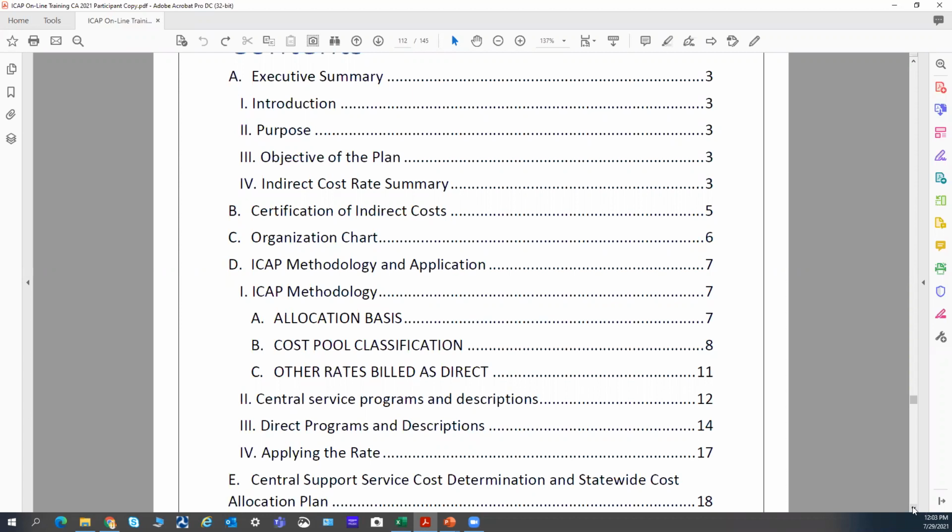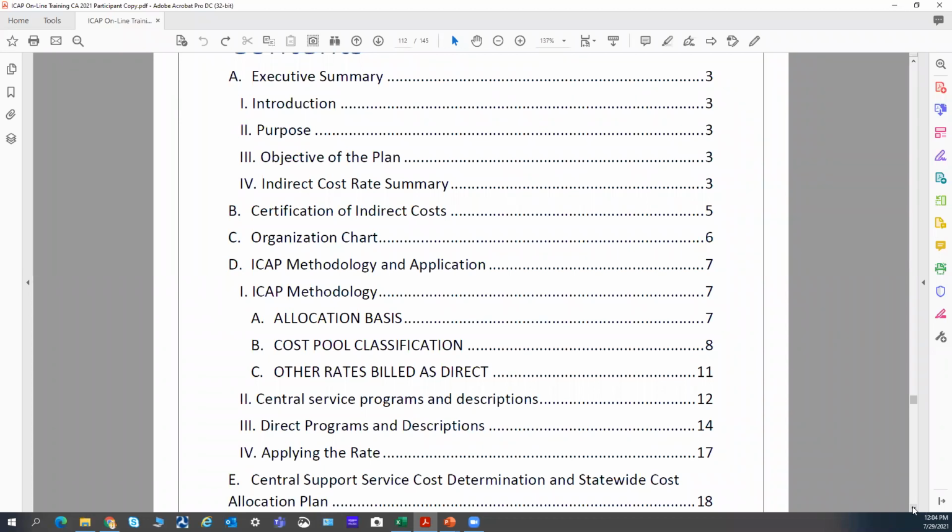Absolutely. Go ahead, Eric. Yep. The other thing too is beg, borrow, and steal. When we started off with Vermont and Wyoming, Bob mentioned it, is another example. Actually, Wyoming is the one that we used to use, which, oh, by the way, is more complex than this one. Vermont chose to do a simplified allocation method, whereas Wyoming is a multiple rate method. So two completely different animals, but like Bob said, everything you see on the screen now, that table of contents, is included in both of them.